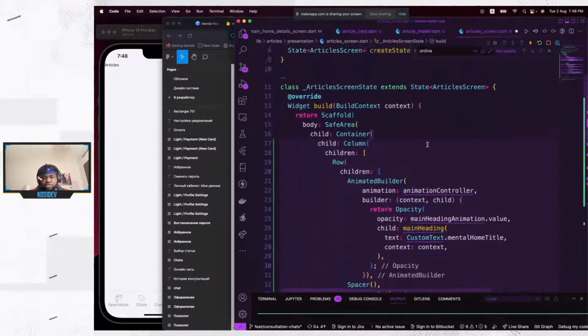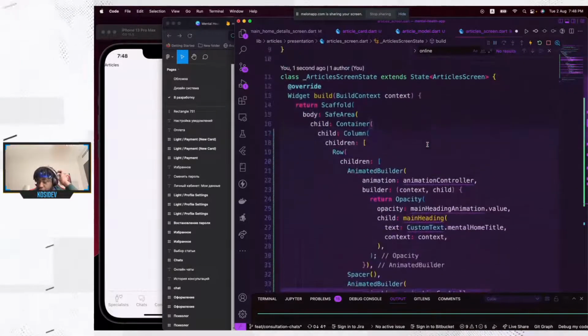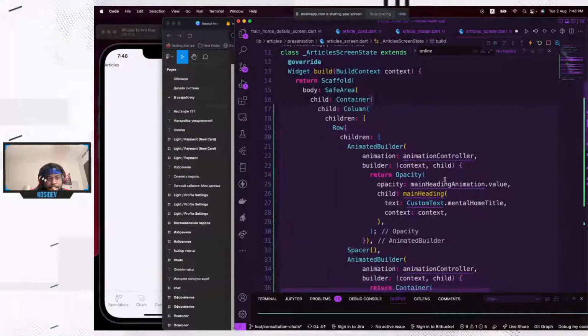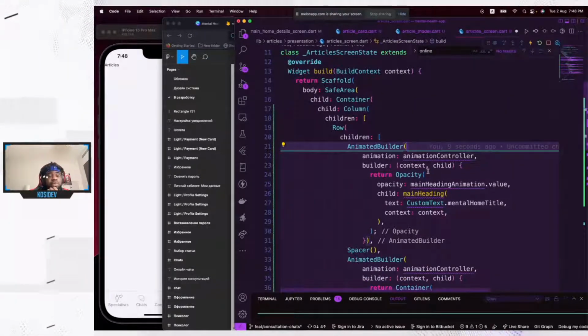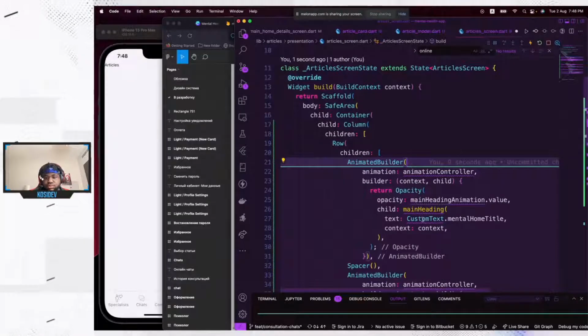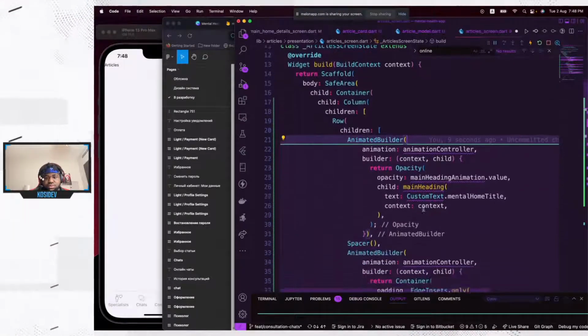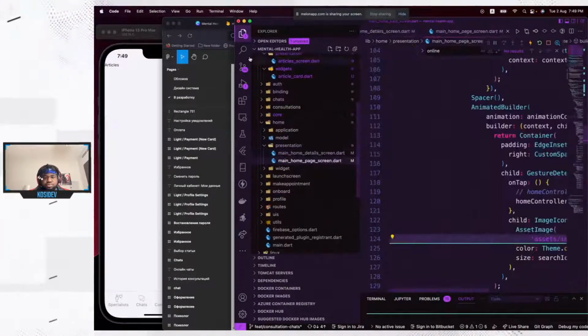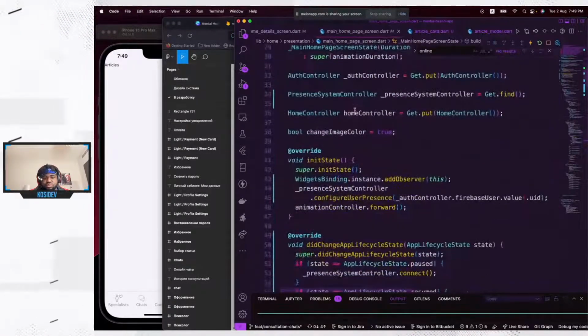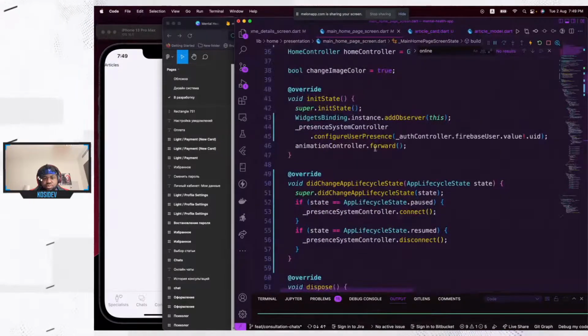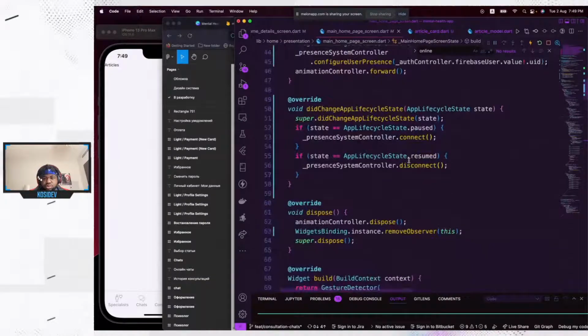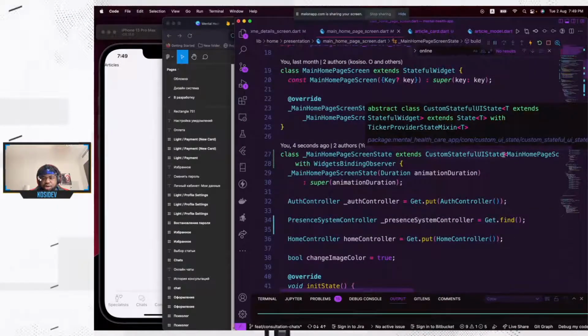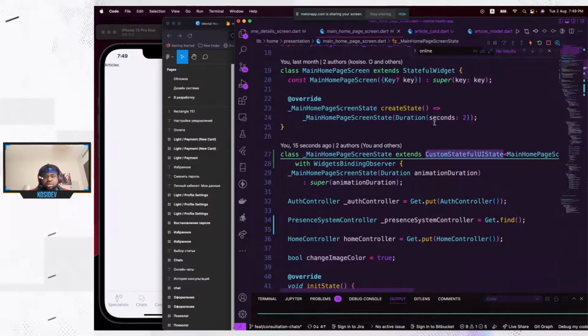So there's a whole lot of stuff we need to make changes to at this point in time. So the first one being the animated builder. So we could just make use of this, add our animation in there, just copy that over.